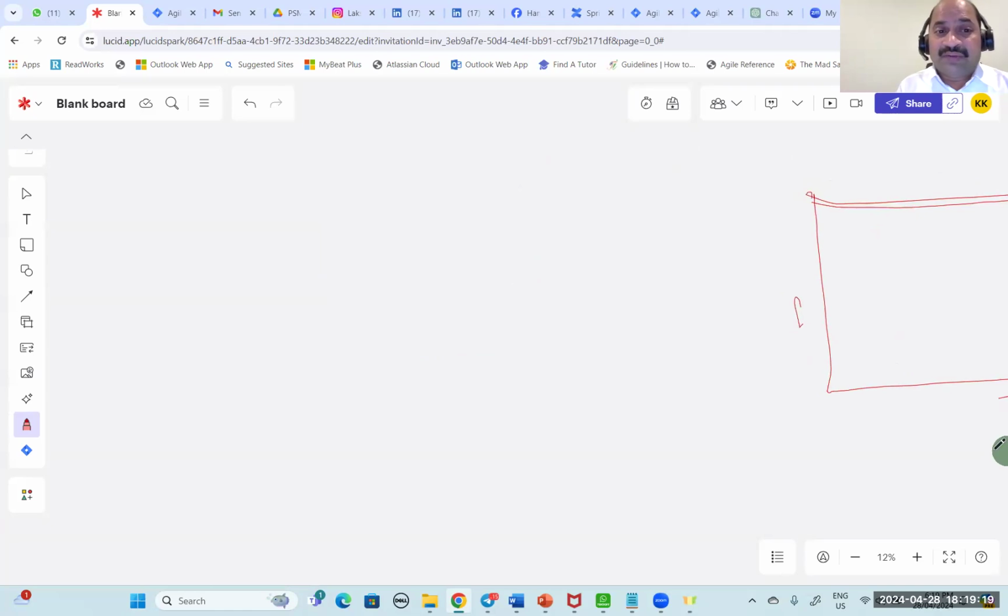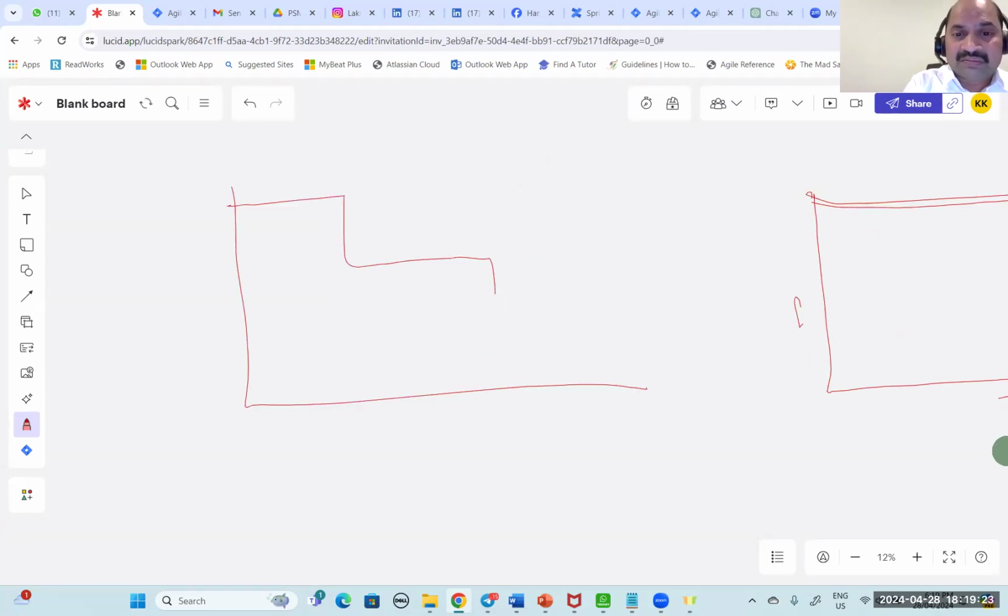In the interview, if they ask you, hey, what happened during the sprint? You can tell that, oh, the team picked up approximately 30 story points on day five. On day three, they completed some story points. And on day six, they were able to complete all the requirements. That's why you are seeing this touching the x-axis.